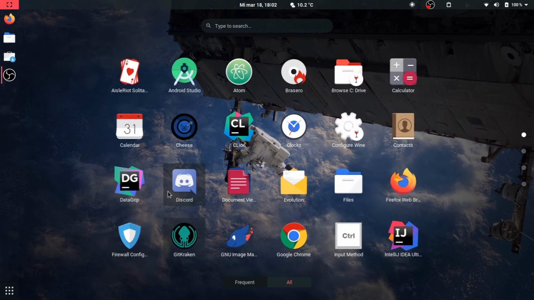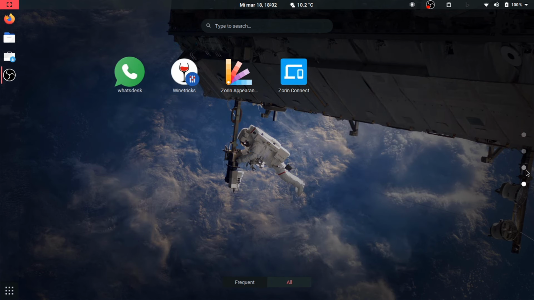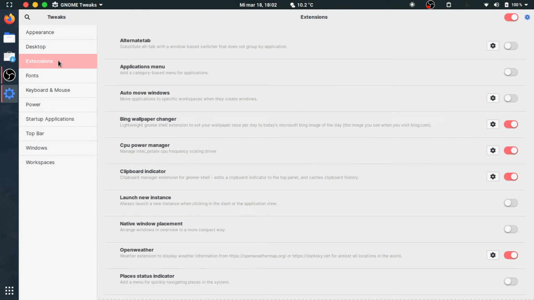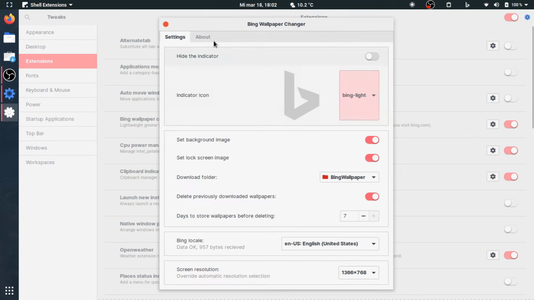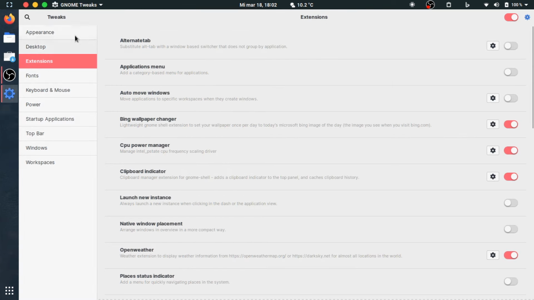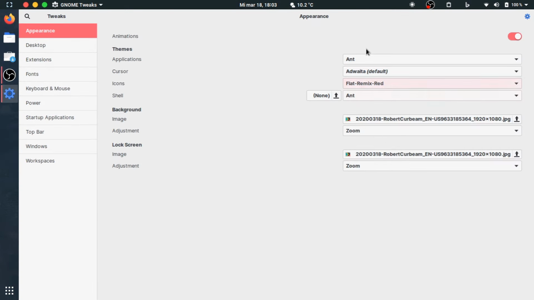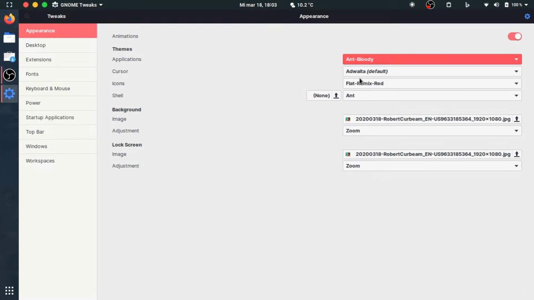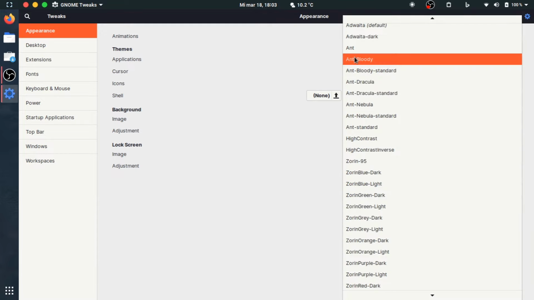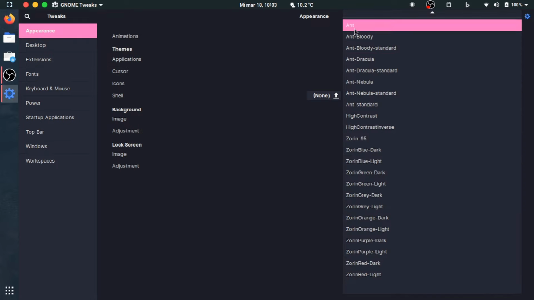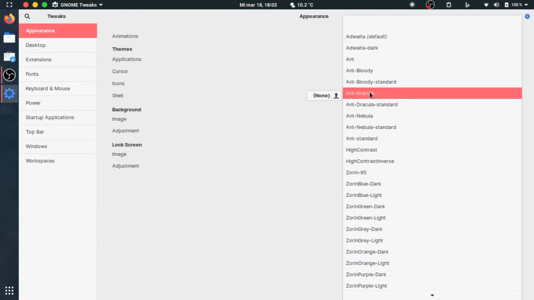So you can see that it's pretty much ready right now. You can use it like that. It's similar to the default Ubuntu look. So I'll leave that on light to have a bit of contrast against the top bar. And right now it looks pretty good, but I don't have all of the modifications I want in terms of productivity. Now you can see here the variations of the theme. This is Bloody. This is Dracula, which is, just as I said, a darker version of the normal theme. And it has a slightly different pink for the accent color.